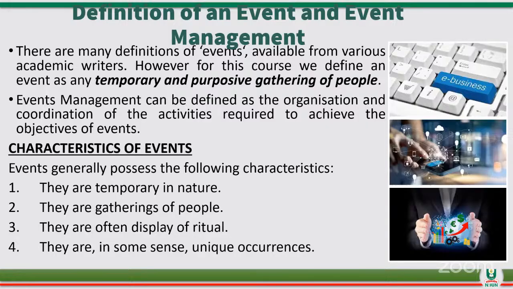Now, what are the unique features of events? What are the characteristics of event? Events generally possess the following characteristics. One, they are temporal in nature, meaning that they will start and they will finish, they are not permanent. Two, they are gatherings of people. Three, they are often display of rituals. That is, a ritual is something you do again and again, but they are temporal. That is, you do it periodically. Then number four, they are in some sense unique occurrences.